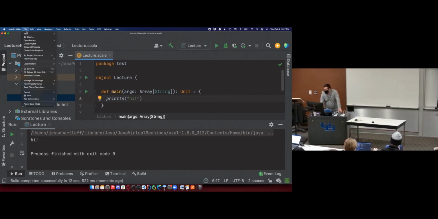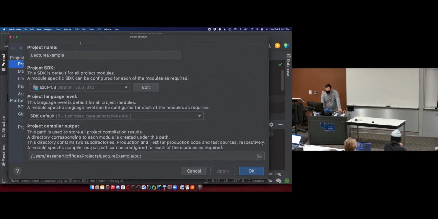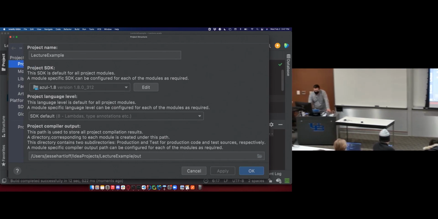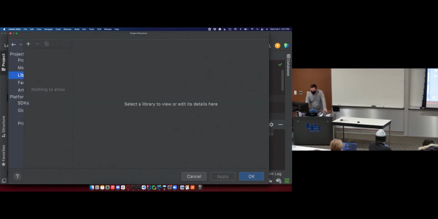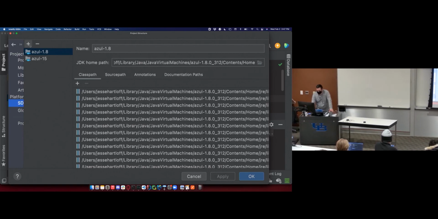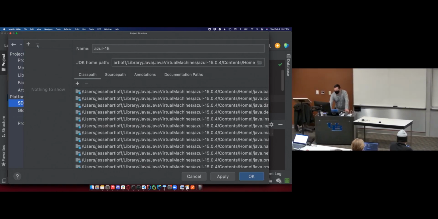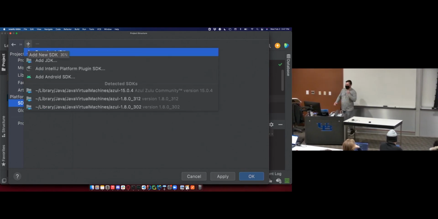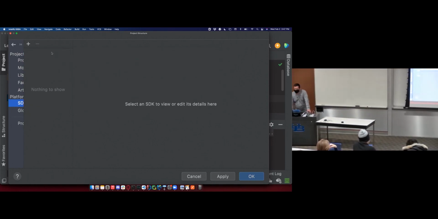So to fix that in 3 minutes, I'm going to go to File, Project Structure. Why is this so scrunched over? Anyway. It's hard to read it. I'm going to go to Libraries. I'm going to remove, I actually have my JDK 15 right here. I'm going to remove that too, just to show you if it's really messed up. I'm going to click this Add an SDK. I'm going to download a JDK.